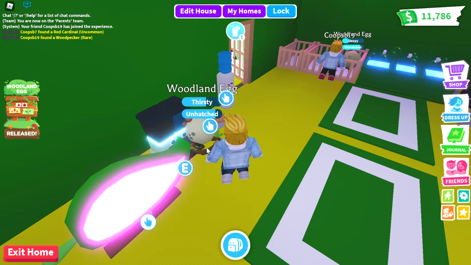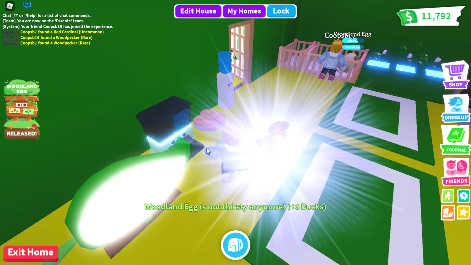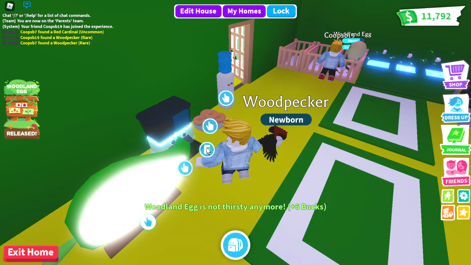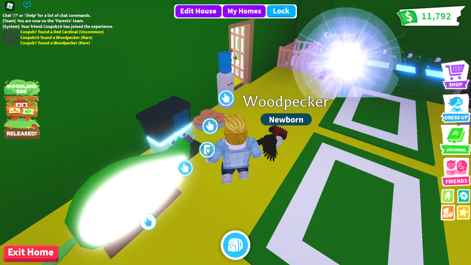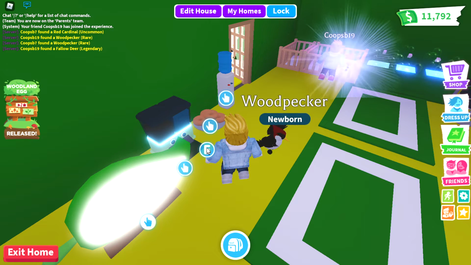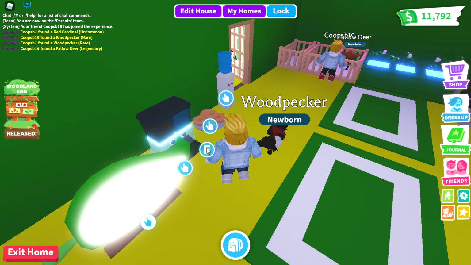Legendary. Oh, you're here in the same room, so you don't see what I get anyway. Yes. Mine is done. I got a woodpecker as well. Oh, 2 woodpeckers. Let's see. Please be a hawk. You got a fallow deer! Oh my god! Sick of fallow deer! I got a what? Fallow deer!